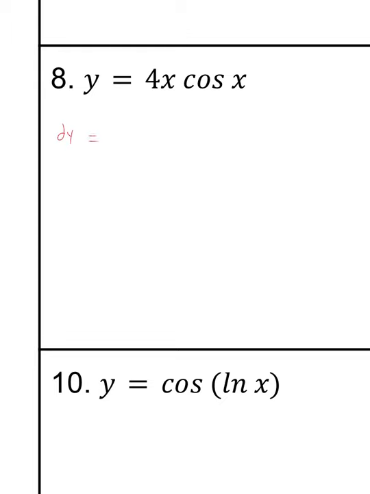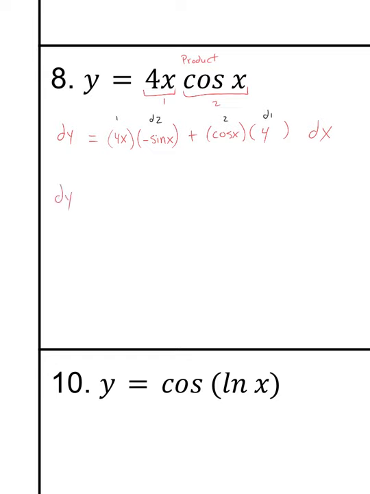Number 8, y becomes dy, easy first step. All right, to take the derivative of this function, there are 2 functions multiplied together. That is going to be a product rule, 1d2 plus 2d1. So 1 as is 4x. The derivative of the second function, cosine, is negative sine of x. So there's my 1d2. Now I come back with the second function as is, which is the cosine of x, and I multiply it by the derivative of the first function, 4. So that is 2 as is, and that is the derivative of the first function. And I don't forget, I toss dx on the end.